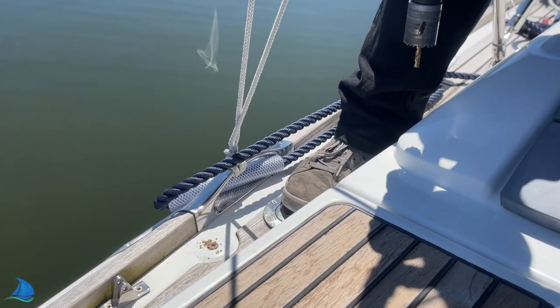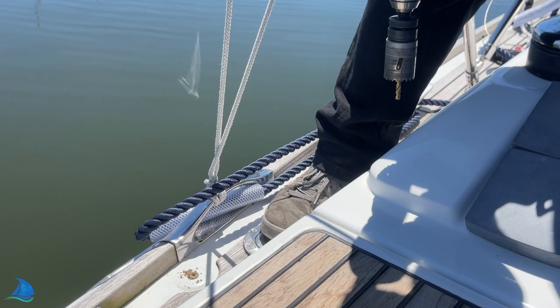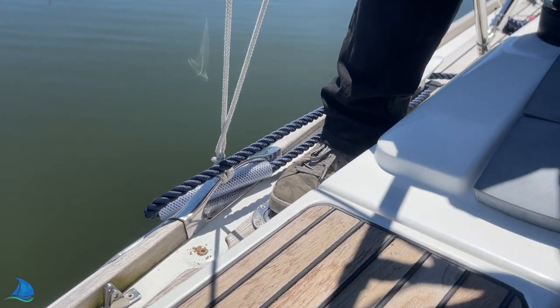Original rail, so I know it will spring within a few millimetres anyway, but I've never drilled a hole in the wrong place yet. And not one that I can cover up or anything, so.